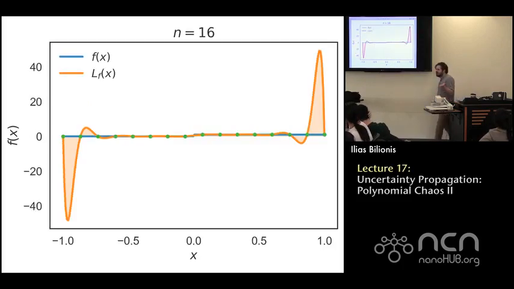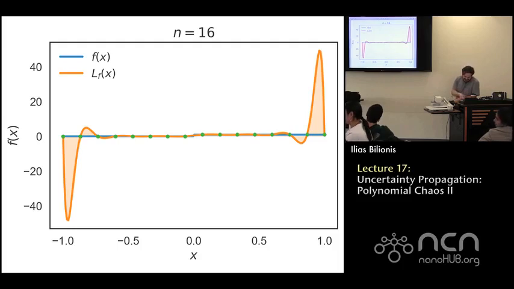And this is what happens when you go to 16. So basically you don't see anything because the polynomial is behaving really nasty at the edges. Okay? It just doesn't work. It just doesn't work. And I have in the handout an example that you can play with and see why it doesn't work. Does anybody know what this phenomenon is called? Gibbs phenomenon? Gibbs phenomenon. Is there another name?